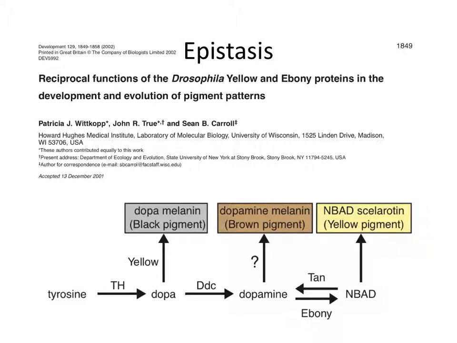The last concept is epistasis. This is a tricky one to define, so I'm going to work through it in two ways. I've always found this a really hard concept to teach. If you want to tune out and you haven't already, this is a good time to tune out because this is a very minor part of the manuscript. And they don't directly call it epistasis. So if you pay attention and figure out where this is relevant in the paper, I'll be super impressed on Wednesday. So please try.